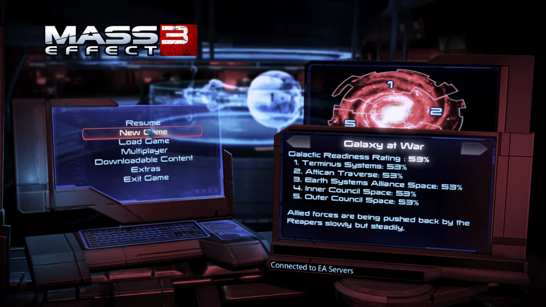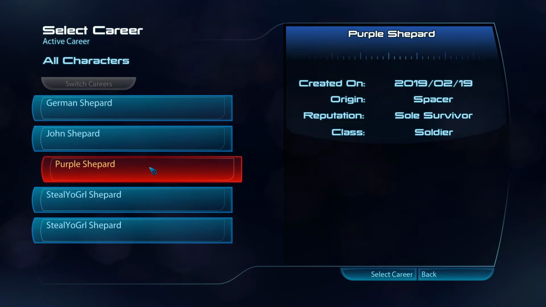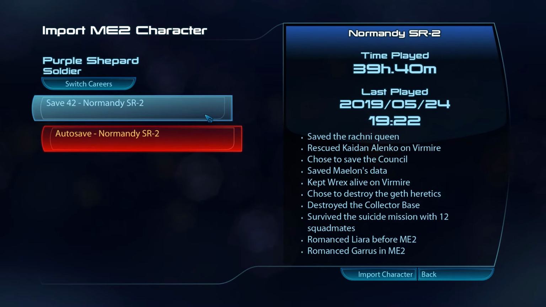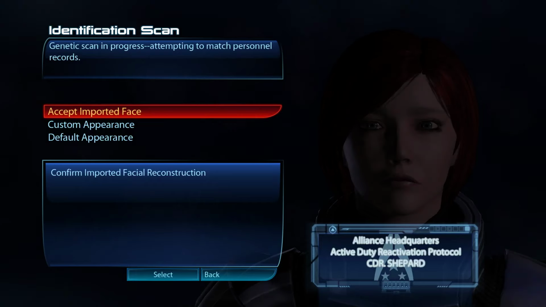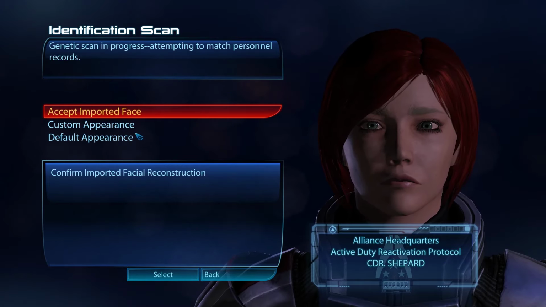All right, so we're going to go new game and import an ME2 character, Purple Shepard. Here we go. What did I name a character? German Shepard. I got it as soon as I said it. I think this is the right one. Let's destroy the collector base. Yeah, this looks right. Let's import this one. Let's do it, baby. So we want to accept that.